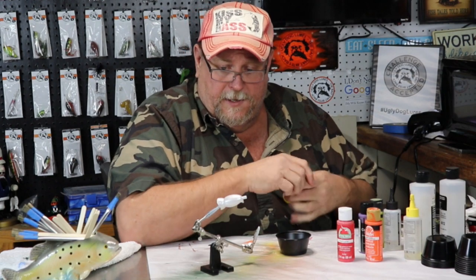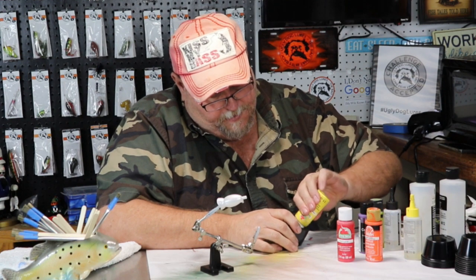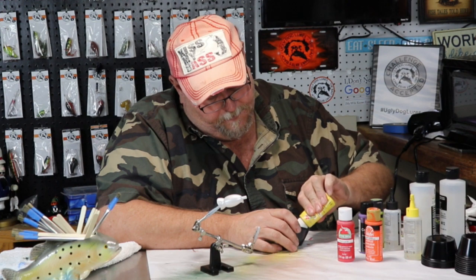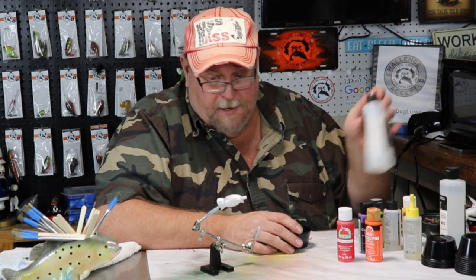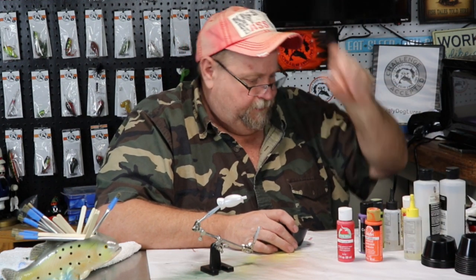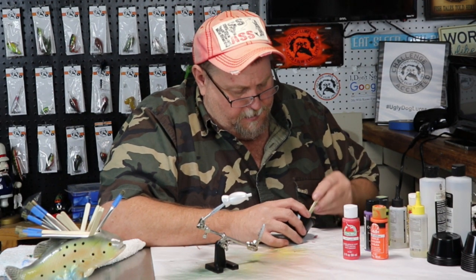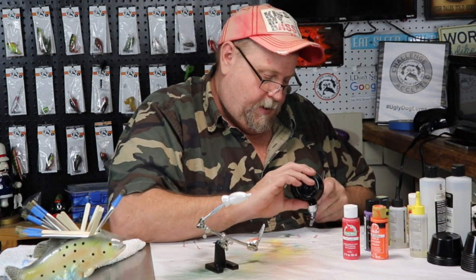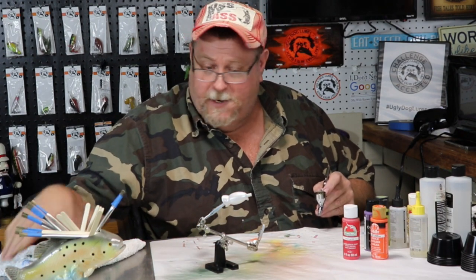So let's start with our real yellow. About out of that one. I'm gonna have to go buy some more. So, thin her out just a little bit. And let's just turn this bait yellow.